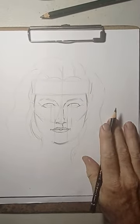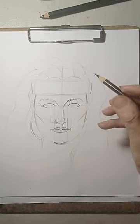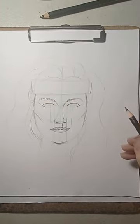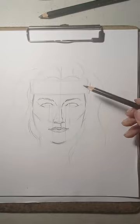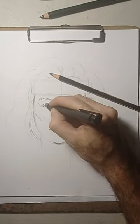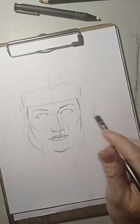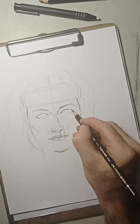Let's work out her lips. Now I'm going to fix the eyebrow a little bit, just give it some details there. So now that I have the length of the corner of the mouth, all I have to do is go back up and erase the iris, which I don't really need anymore. So I'm going to erase the iris, and then I have my eye. That's going to be way better.